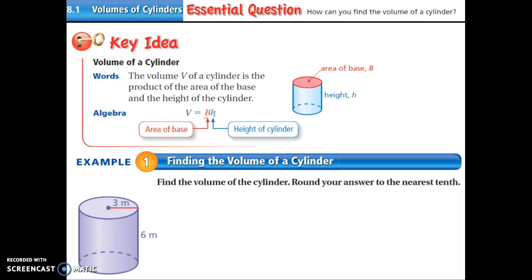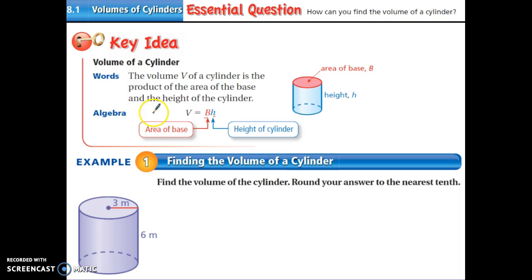The only difference when we're finding the volume of a cylinder is that in a cylinder, our two bases are now circular, whereas in a prism, we had shapes such as rectangles, squares, hexagons, triangles, various shapes with straight sides as our bases. Now in a cylinder, we're going to be finding the volume using two circular bases.